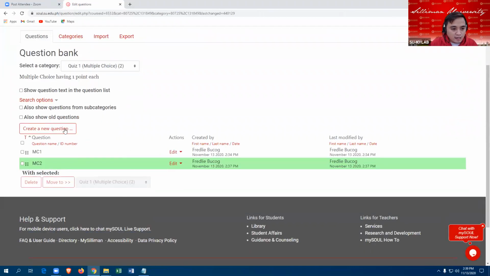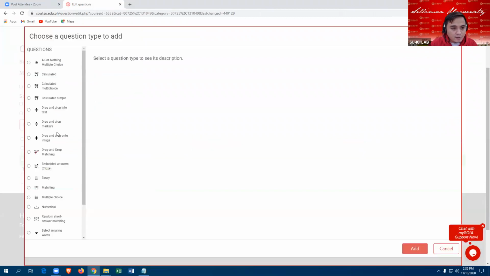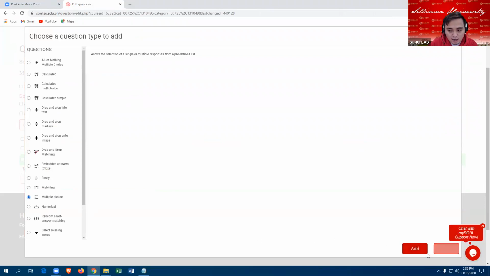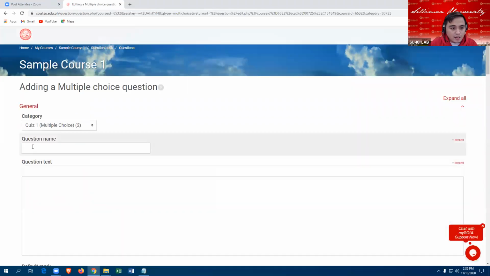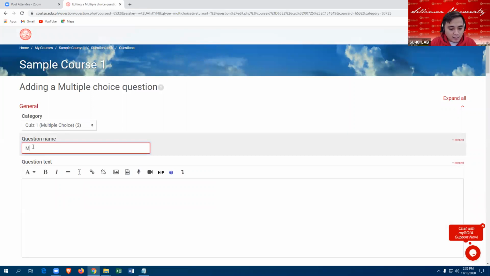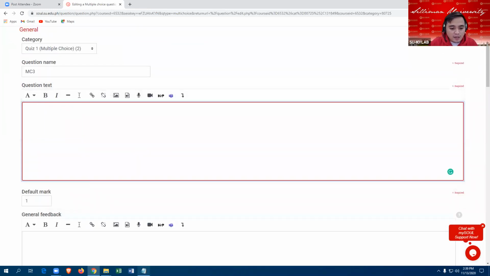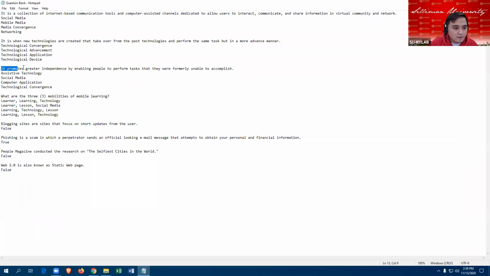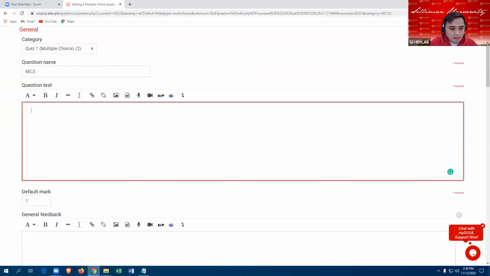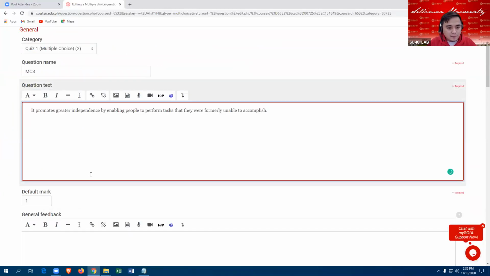Okay, and then I will create another question, create a new question, and then I will choose again multiple choice, and then I will click the add button. And then here I will type the code MC3, and then I will copy the question from my notepad and paste it to question text.